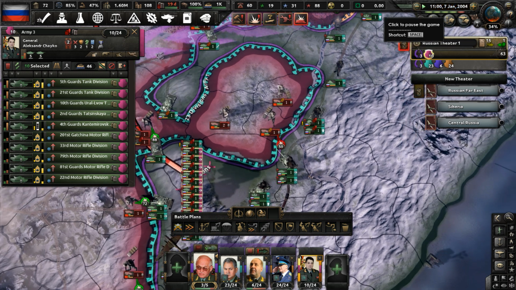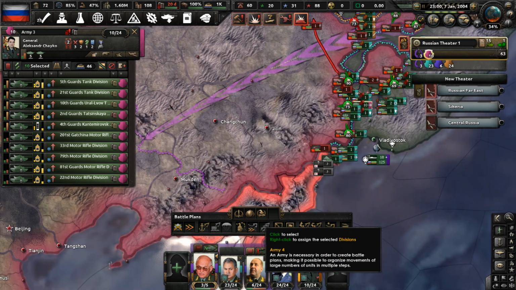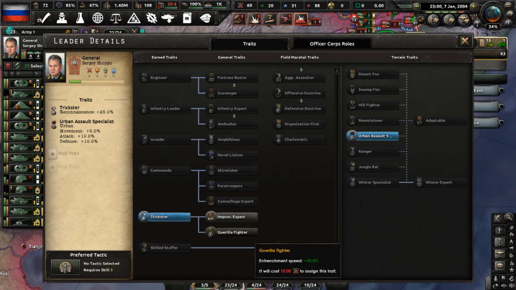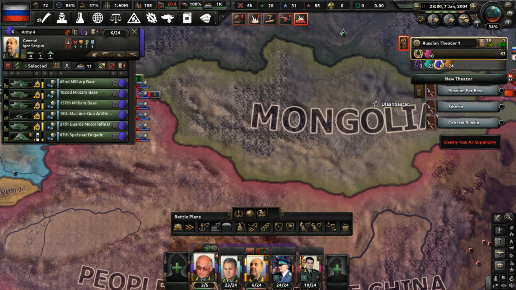The Third Army is taking their sweet time moving forward. And can I give one of these guys a leader trait? I don't know if they can or not. Did we lose a division already? Maybe we did. Give a trait to this unit leader. We'll give him, what can we give him? Give him Guerrilla Fighter for more entrenchment speed. And this unit here is holding defensively as expected.